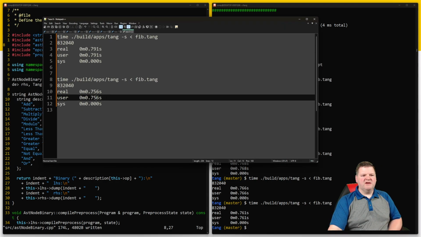If I look here, 756, so sometimes it looks like it's taking longer, sometimes it's less. I think it's just a very small change.